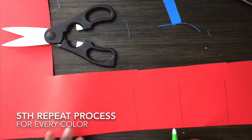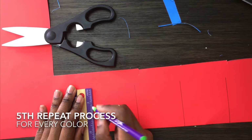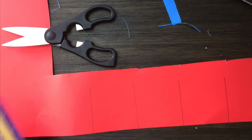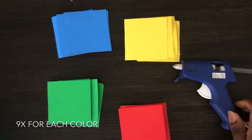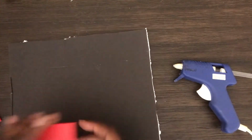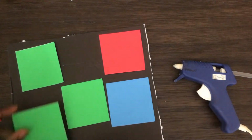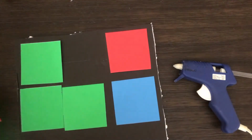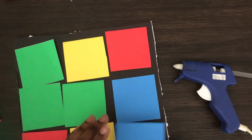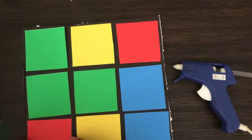So you're going to repeat this process for each color. Just for one Rubik's cube, you're going to have 9 of each color. And you're going to do that for all 3 of the Rubik's cubes. And now I'm just placing them on my black poster in a random order. You could choose to have all sides to be solid colors, but I chose to have them randomly placed.